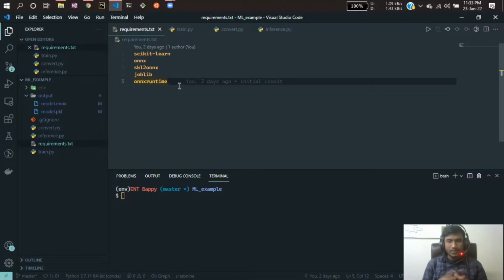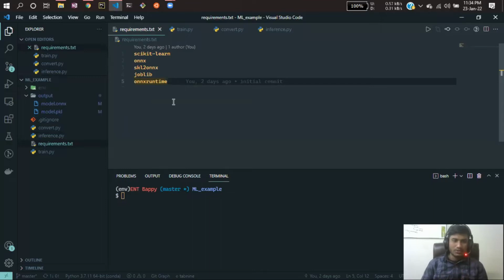So guys, I'm in my VS Code. You can use any kind of code editor, it's up to you. These codes would be available inside your resources section, so you don't have to worry. Just try to get the code and get hands-on with that. That will help you a lot.